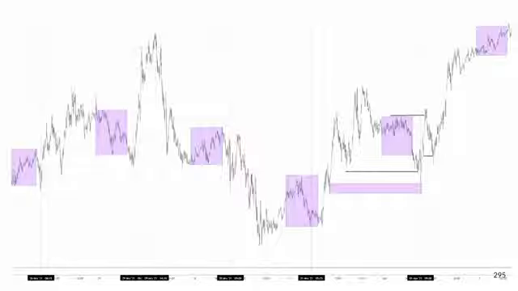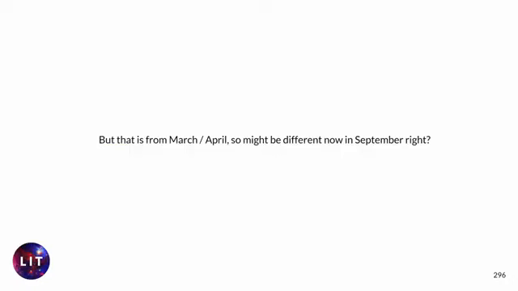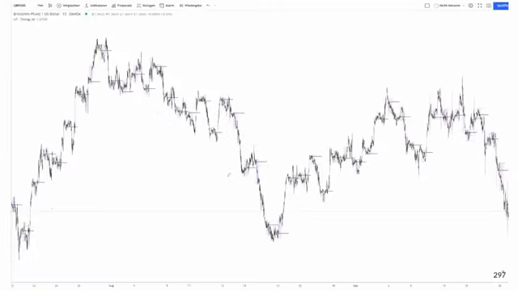So anyways, you probably think, yeah, but that's from March or April or whatever. What about September? That's literally a few weeks of price action that you look through from left to right over every single day of GU. Not so uncommon a pair. So it's not like an exotic or whatsoever.